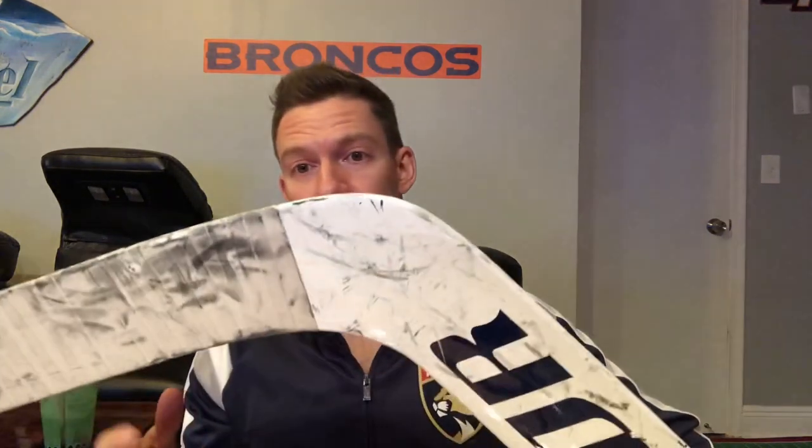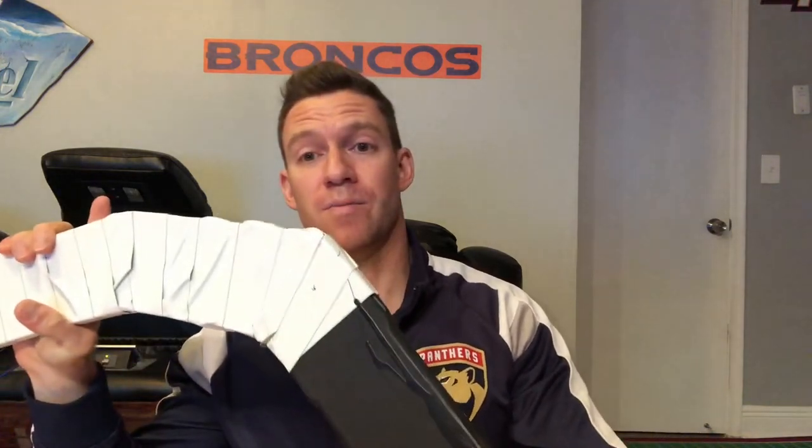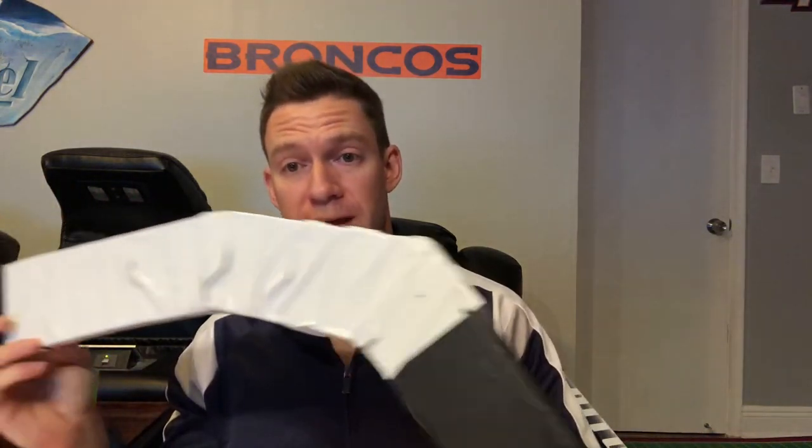Now, the claim is that when you're in the butterfly, a regular one doesn't cover your five hole well. Kind of true. However, if you saw my previous videos on a shorter paddle and the Bobrovsky stick, you can fix that a lot with just going with a shorter paddle. Also, if your butterfly is really good, your pads are going to be blocking a lot of those shots even if you don't happen to get it with your stick. But yeah, the solution from one Mr. Jonathan Kozak was to come up with this.